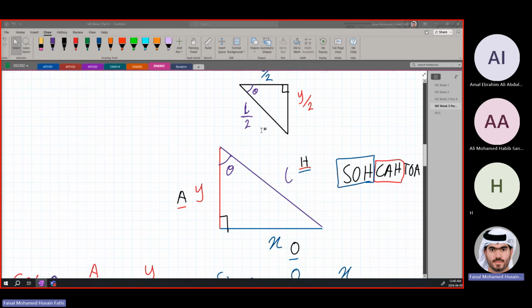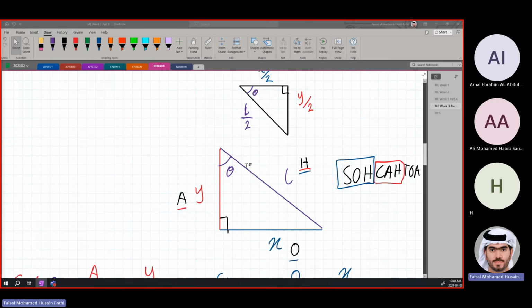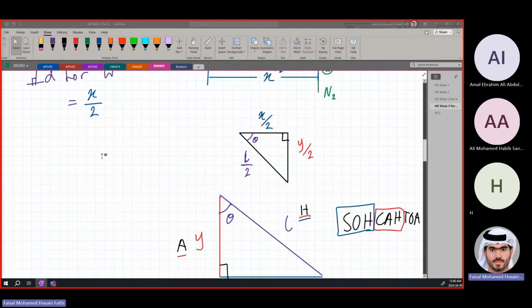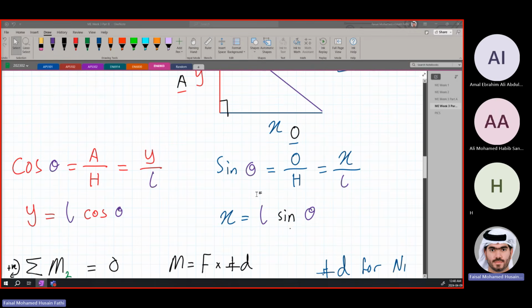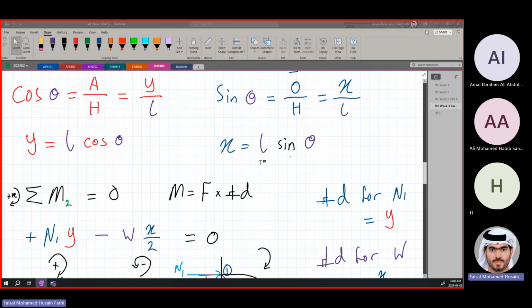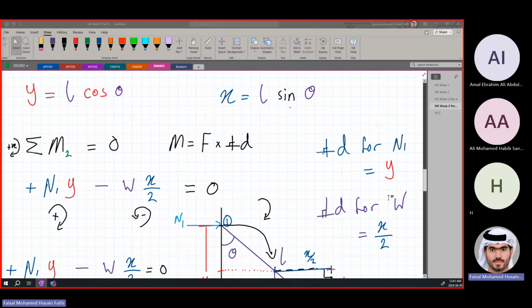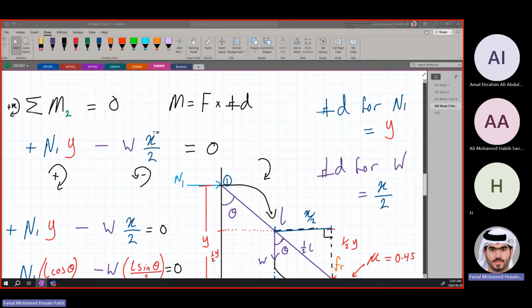Then we use the trigonometry عشان we can figure out a relationship between y, x, and L so that we can cancel it all out. So we wanted one relation between y and L and x and L so that later on we could just plug them in here and cancel the L's out. So here we have L cosine theta and L sine theta. We found these as x and y based on the trigonometry. Now we also have our theta value, which we need to find initially. And now that we found our perpendicular distances, we can plug it into the moment equation.